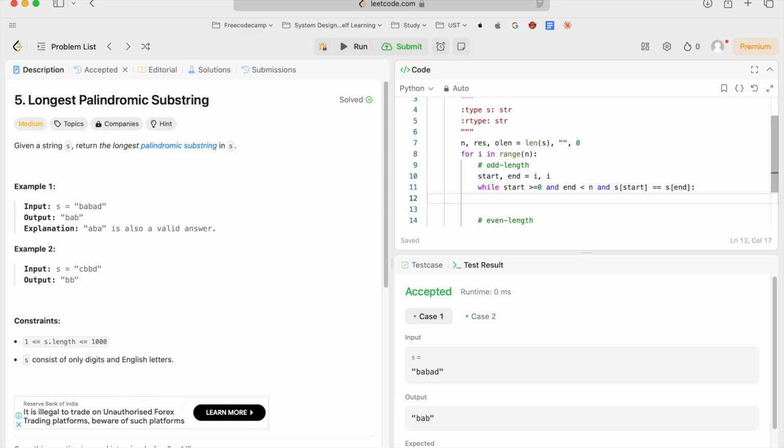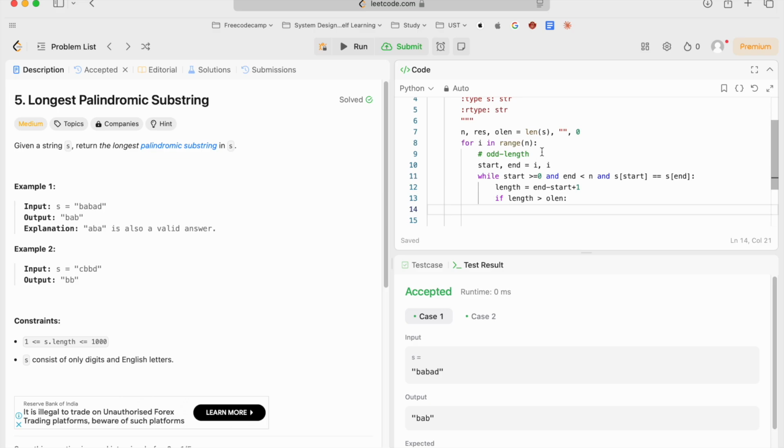So s at start equal to s at end. If this condition is satisfied, then we'll check the length. So how will we calculate length? Length equal to end minus start plus 1. Now, if this length is greater than overall length, meaning whatever length we have found so far, then it is the palindrome with the greater length.